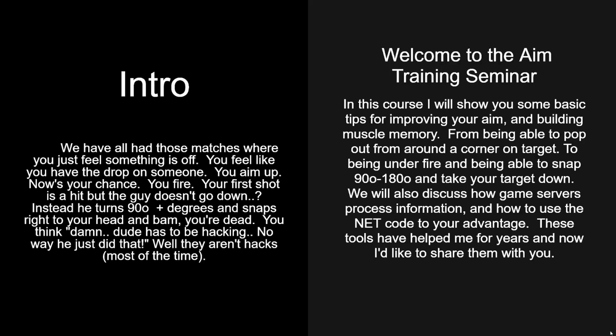All right. We've all had those matches where you just feel like something's off. You feel like you have the drop on somebody, you aim up, you got your chance, you fire, your first shot's a hit, but the guy just doesn't go down. Instead, he turns 90 or more degrees and snaps right to your head, and bam, you're dead. You think, damn, dude's got to be hacking. There's no way he just did that. Well, they're not hacks. Well, at least not all the time.